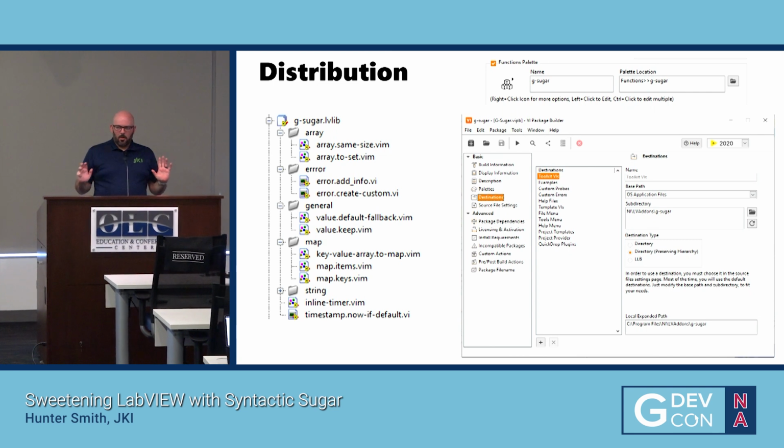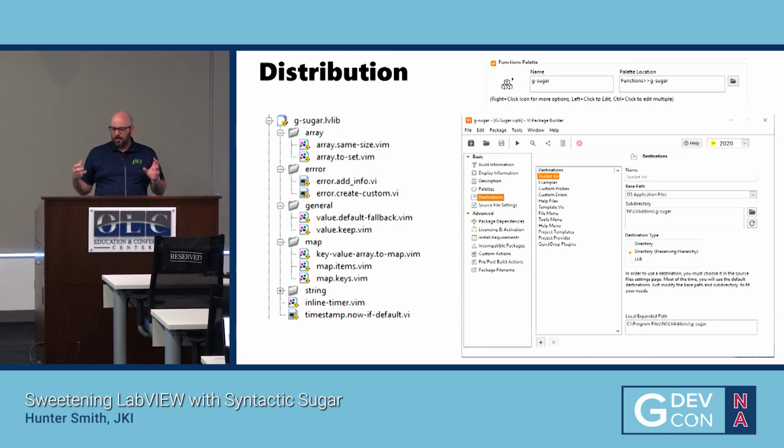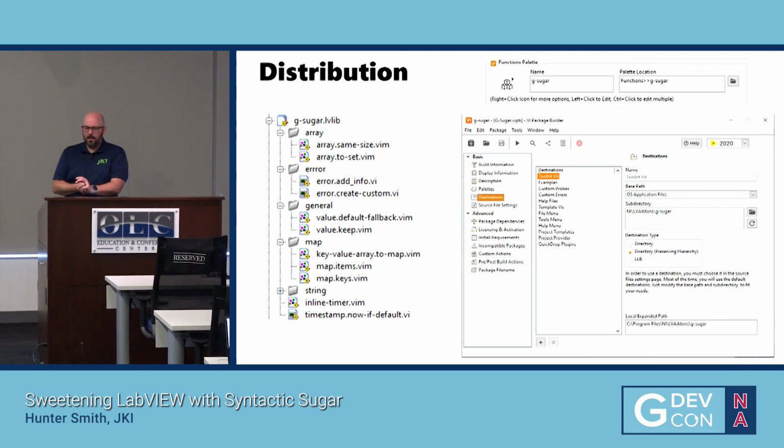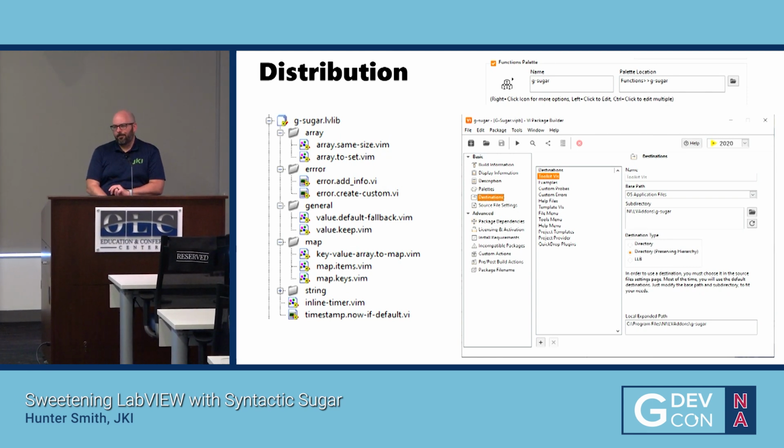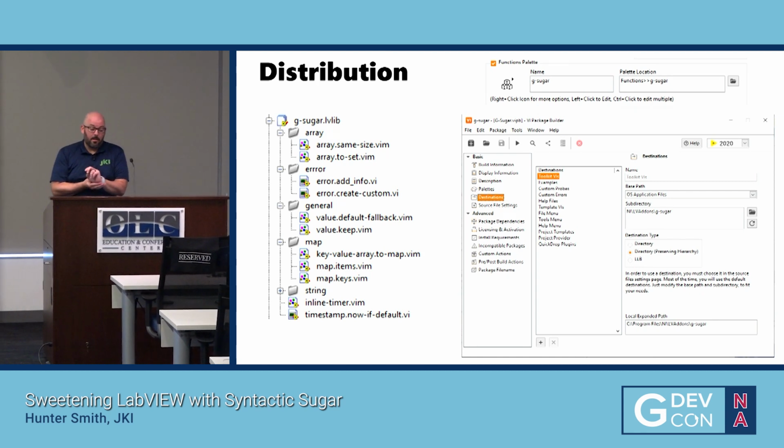I've recently become a little more reluctant on making LVlibs where they're not really required. These functions aren't related. They're not interdependent. They don't have common dependencies. They're totally unrelated. But you're only ever going to install this as a VI package, so it doesn't matter if they're bundled in an LVlib together. But yeah, I'm just using the LVlib really for namespacing.